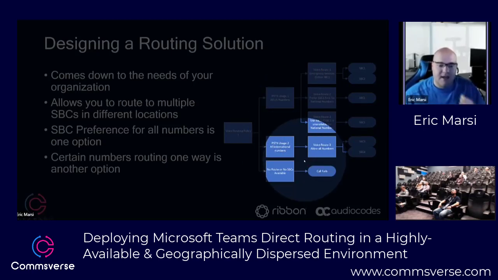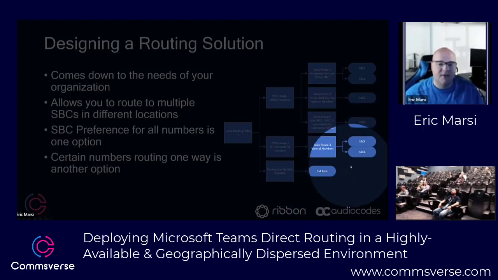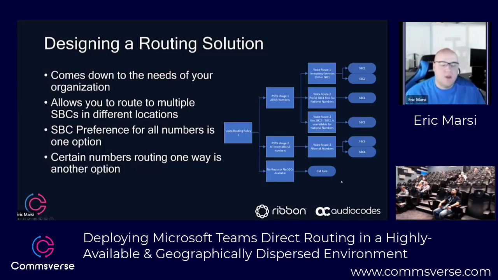And right here it says allow all phone numbers. So for international numbers, we're just passing through all digits. We're not doing any type of number matching, and we pass those to SBC 3 or 4 because we know that those SBCs are for international dial. Now, if no route is available, the call is going to fail. There's nothing else in the tree that allows that call to route out.